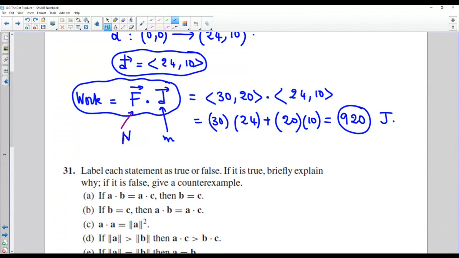Right. So that is the dot product, and we did everything. We did all the questions that were there. I think you know everything you need to know about this. So I'm going to close this. I just want to take a few minutes to close this and bring up the next unit.